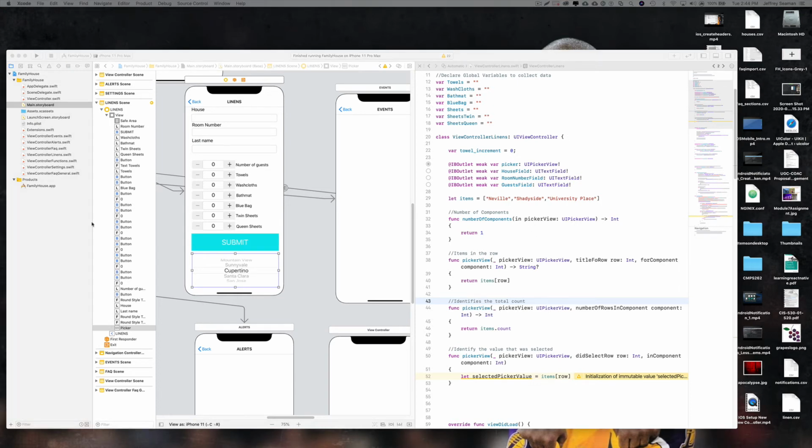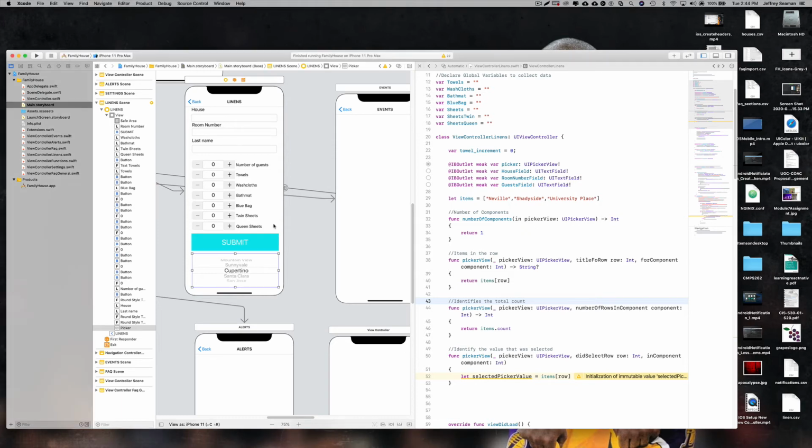I think I know what I did wrong. So why it's not using this is we have to let it use, this guy right here has to use a delegate and a data source. So if you hit control, maybe, we'll keep it down here temporarily until we figure out what's going on. You have to go up to the top and choose data source. And then you also have to do the same thing again and hit your controller, choose delegate. So that's one thing.